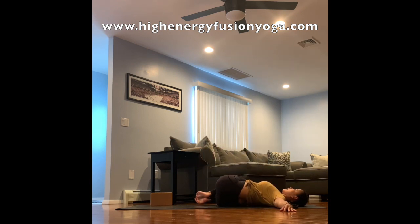Inhale, coming back up to center. Exhale, bump your hips over to the left and knees will go to the right. Again, make sure that your knees pretty much in line with your belly button. You can gaze up. You can gaze over towards the left hand. You can close your eyes.